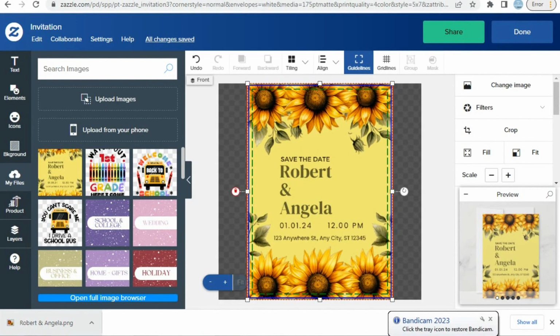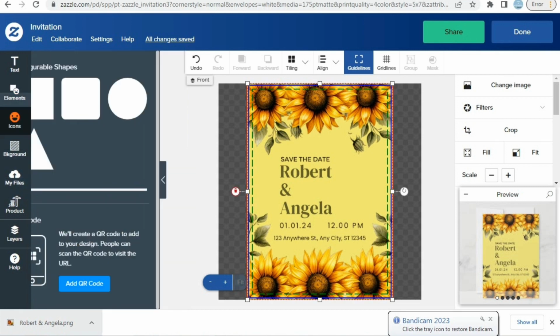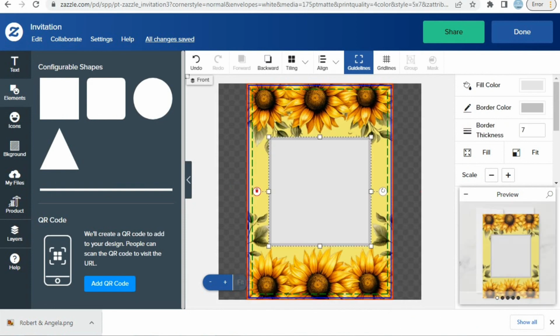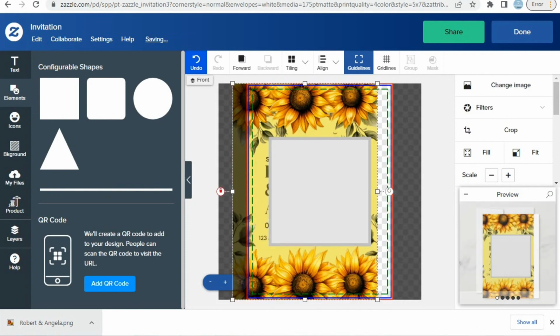I would like to mention one more thing. If you want to create fully customizable designs so that customers can write their own name and details on the product, I would really recommend you to make your designs this way. To do that, you can either import your design without any text, or you can just cover the text with the box like I'm doing here.